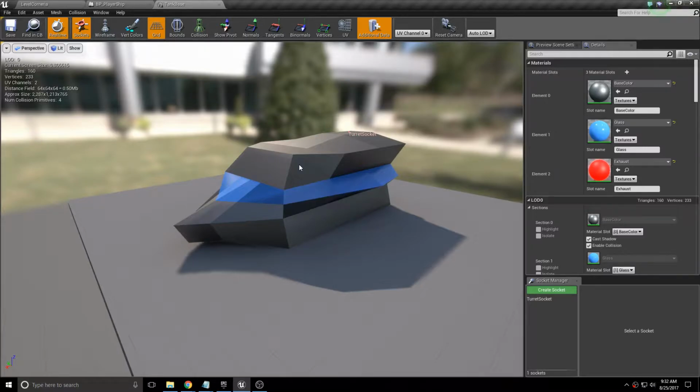My original idea was, and you can see here, there's a socket here. When it spawns, it'll actually spawn a turret on top. And the enemy can move around and the turret will basically do what every other turret does. It'll follow your movement, it'll shoot, etc.